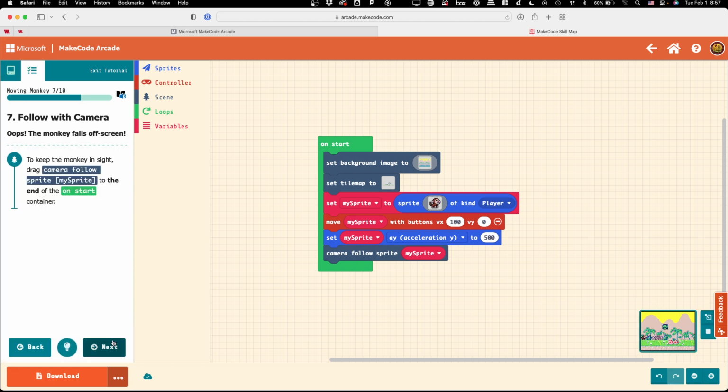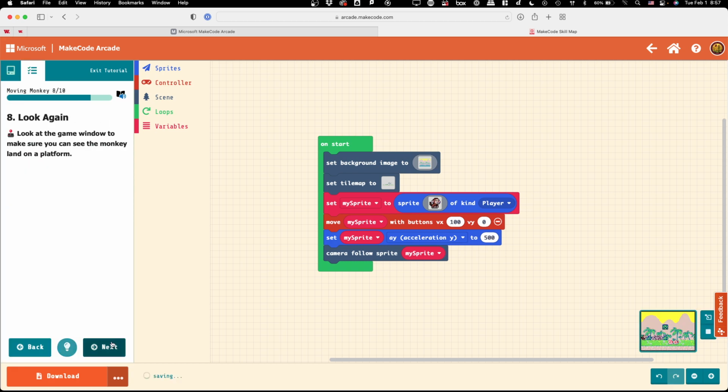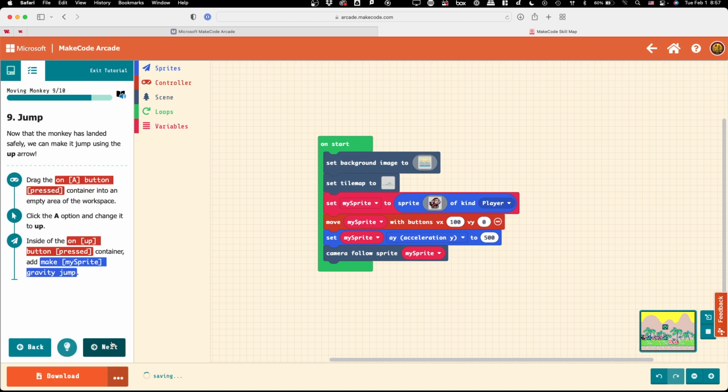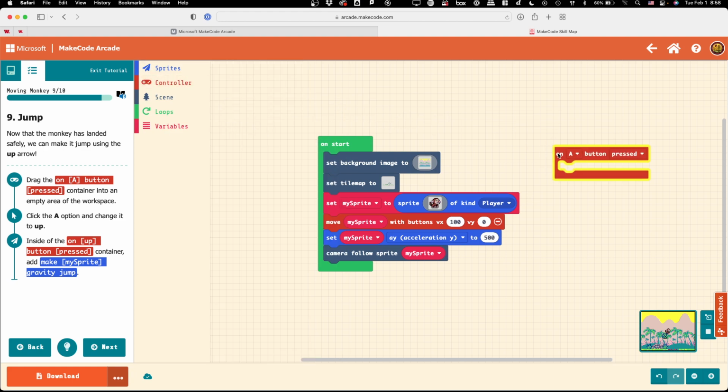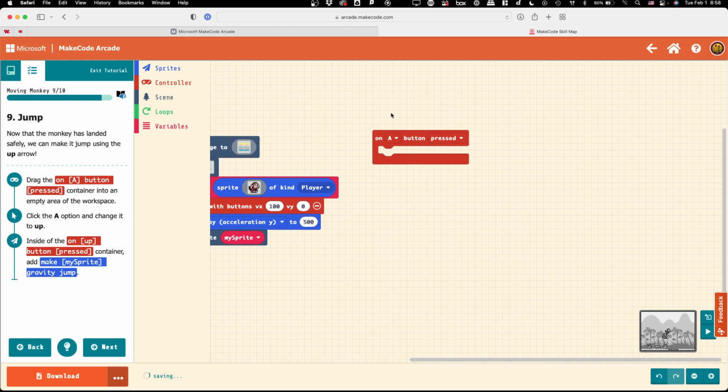Okay, so what else? We've got the camera movement, and we can see the monkey. And of course, what's the last thing we need to do for now? Not gravity, the jumping. So on A button pressed, we can make it whatever button we want.